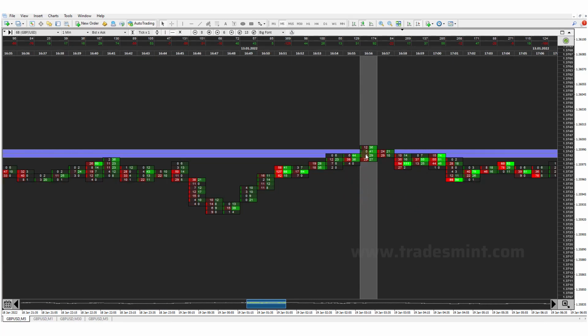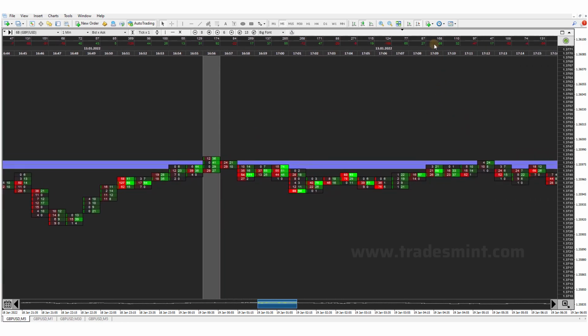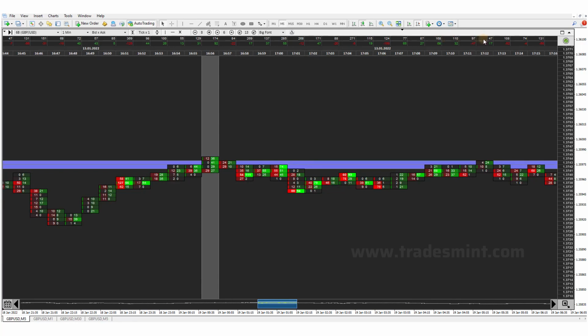So what I'm looking for is to see 2 times lower volume than appeared on the imbalance candle. Yes, here we have 174. So I'm waiting for a retest, when price will come back, to get a safer entry, and I'm looking at the volume. It was 168 while retesting, 110 going down, 97 and 47. Perfect, right? The volume was decreasing.